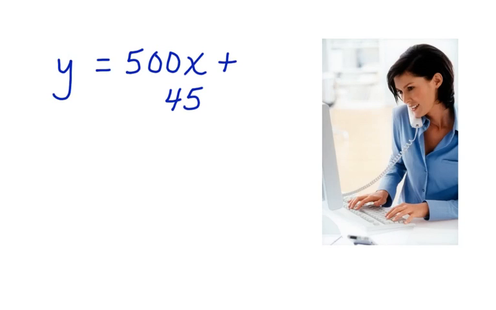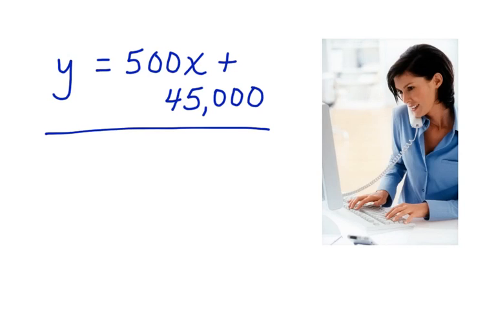When she joined the company, she figured out that she could figure out her final pay, Y, by taking $500, multiplying by the number of years, and adding her base pay of $45,000 to that. If Farah takes this equation and graphs it, what results would we find?